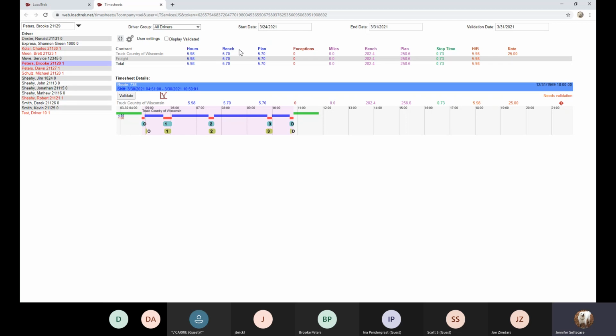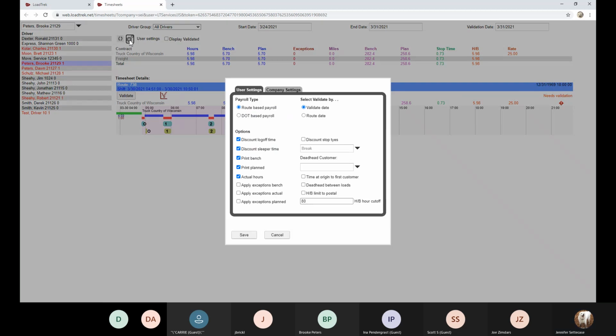All right. And then going to review here as far as the actual time card setup. There's user settings and company settings. The company settings supersede user settings, but we do recommend everybody have the same.